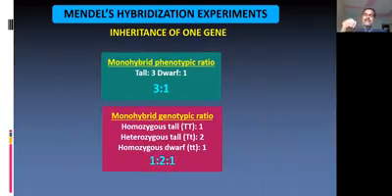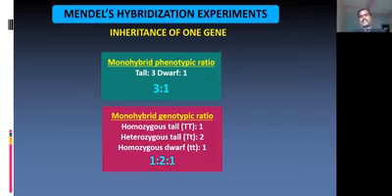The result that he has got is the monohybrid phenotypic ratio: tall 3, dwarf 1, in the ratio of 3:1. Phenotypic is the character that appears. The genotypic ratio that he has got is homozygous tall 1 plant, heterozygous tall 2 plants, homozygous dwarf 1 plant. Therefore, the ratio that is written is 1:2:1.